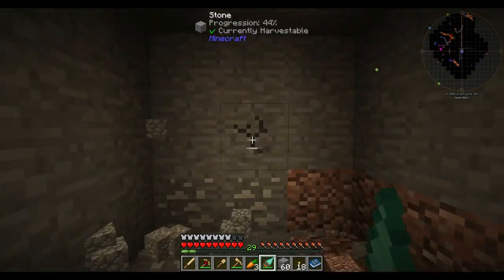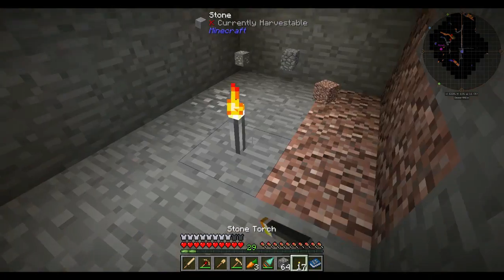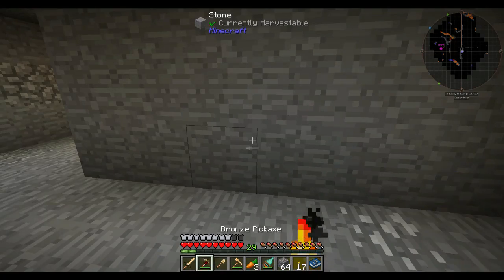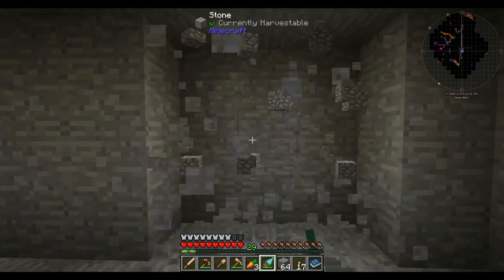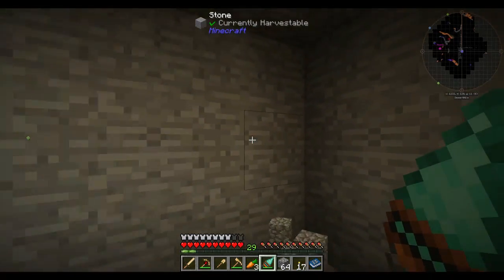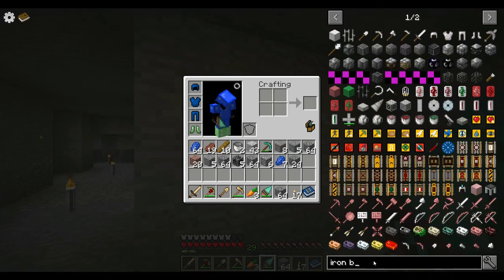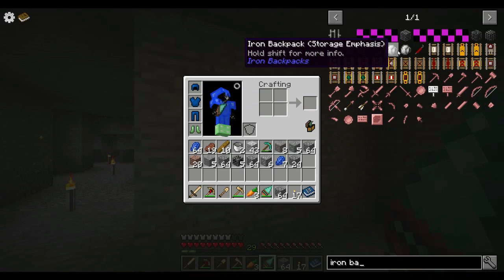Alright, so next, what else do we need to go mining with? We probably need some sort of way of taking back our loot instead of filling our inventory full of stuff. So in this pack is a nifty little mod. Let me just finish off what I was doing. Pretty sure it's in this one. It's in here. Iron Backpacks.